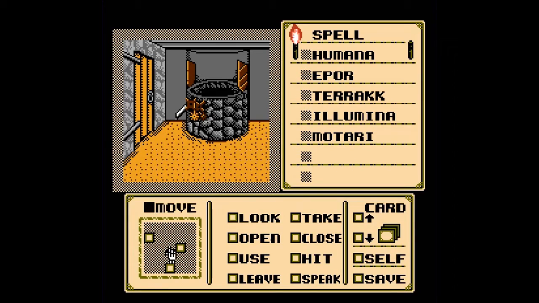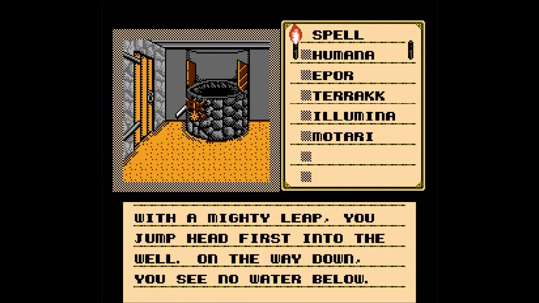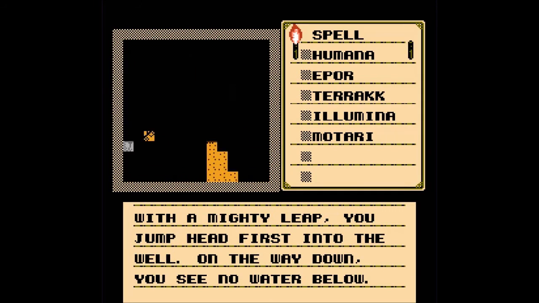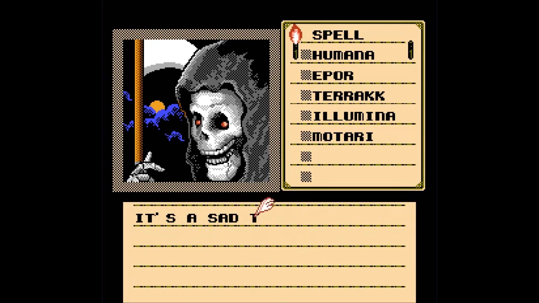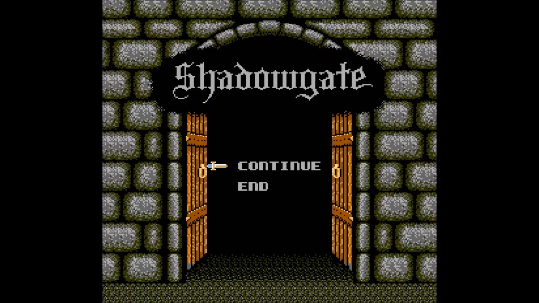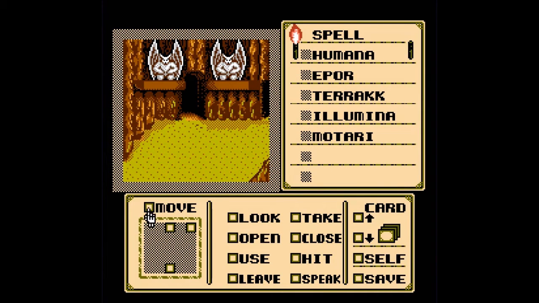So we could just try to jump down the well. And fall to your death. With a mighty leap, you jump head first into the well. On the way down, you see no water below. Head first. Wow. The well was deeper than you imagined. You have just broken every bone in your body. So let's not do that again. I want to know why you jumped head first. Really? Head first? That was the way you should do that?